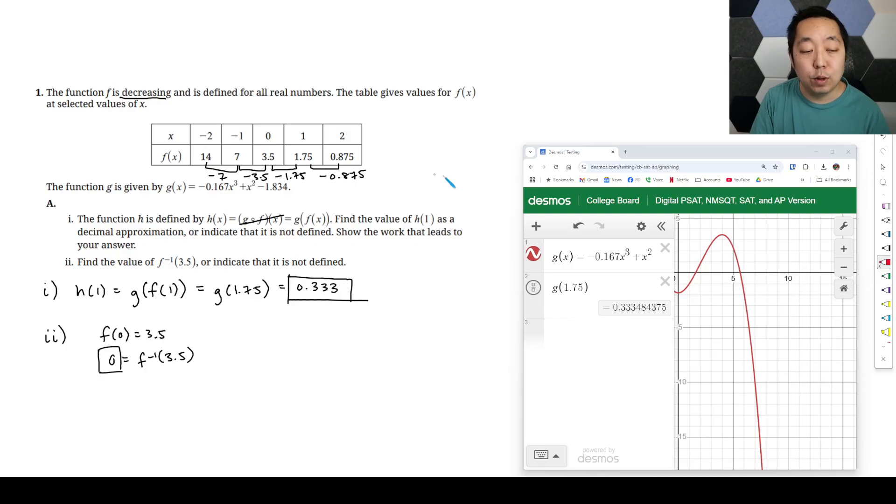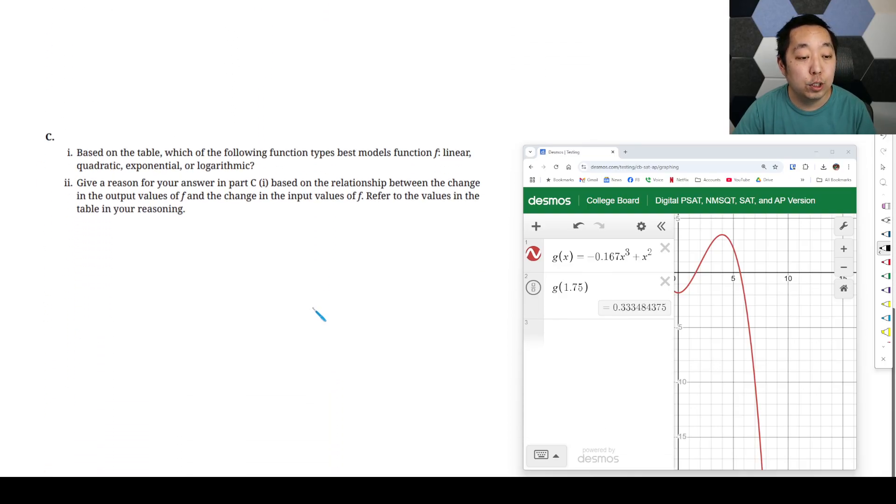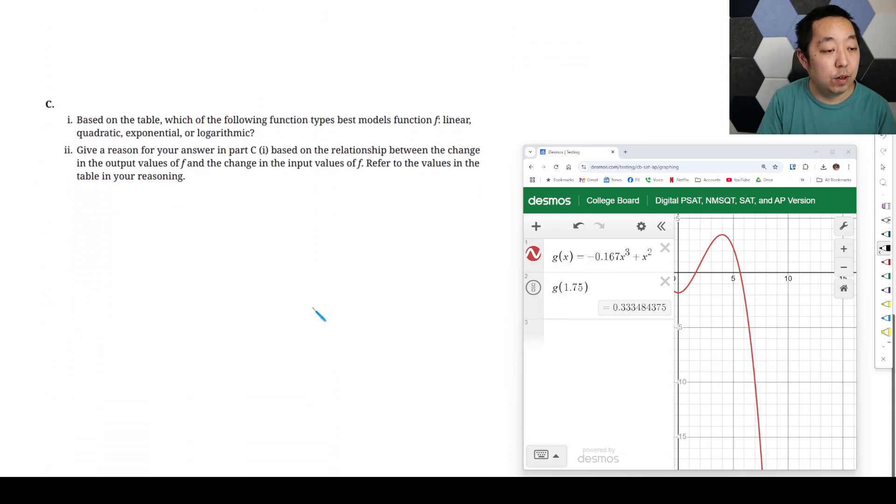But if you recognize it, we're only multiplying by one half every time, times one half, times one half, times one half. So you think about it as the multiplying by. And so we want to think about the differences, the differences are remaining the same amount, or the exact wording we want to use is, so we want to say that the output changes proportionally, that's the key thing. So first of all, one here is going to be exponential.